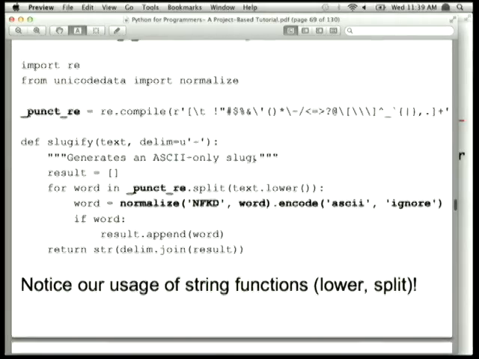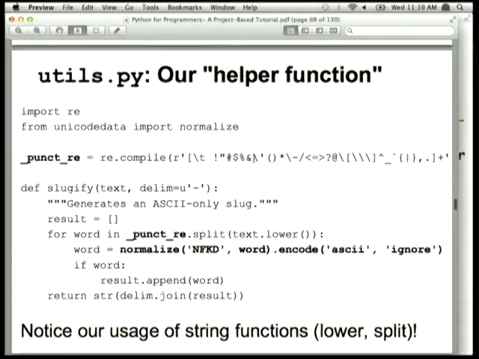Okay, so utils, this is, as I noted, I believe, stolen shamelessly from the Flask guys, but essentially our utils.py is where we're going to place our helper functions. And this is, again, how we do things like avoid circular imports. We have one file that's handling database connections. We have another file that's helping with utilities, right?